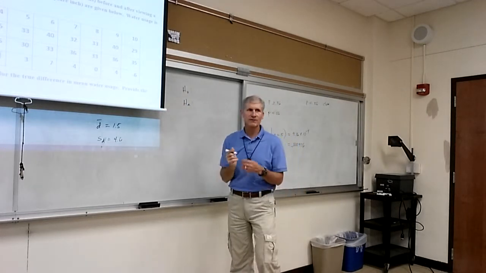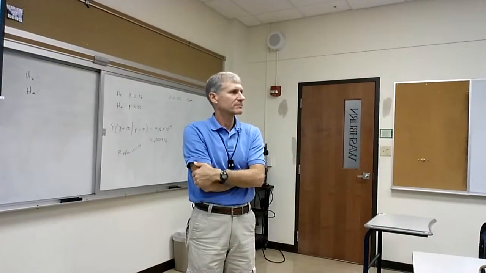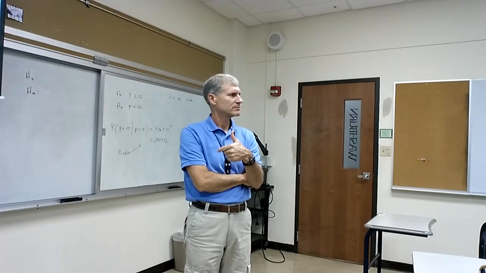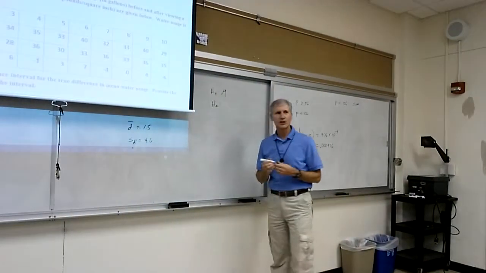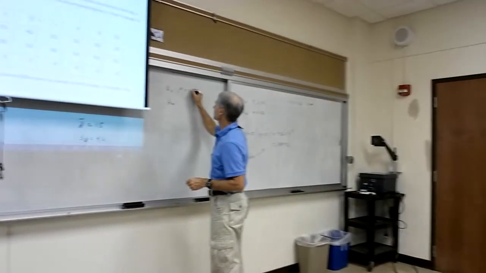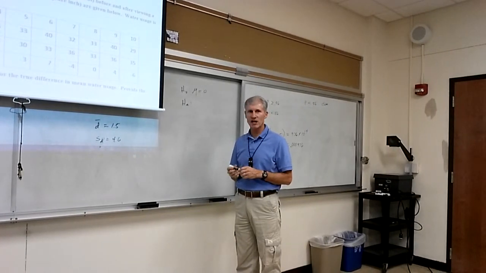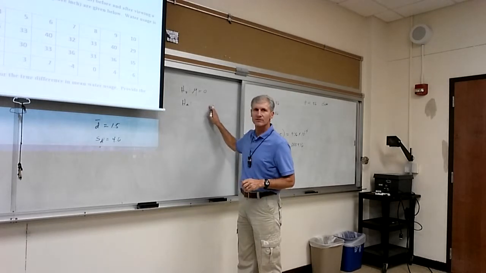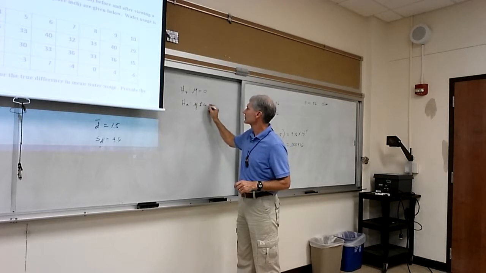Instead of a confidence interval, what if I said do a hypothesis test? What would the null hypothesis be? First of all, is it a means problem or a proportions problem? It's a means problem. So I need a mu. What would the null be? Equals 0. Very good. How'd you get 0? Because that would be no change from before to after. So what's the alternative? Mu does not equal 0.